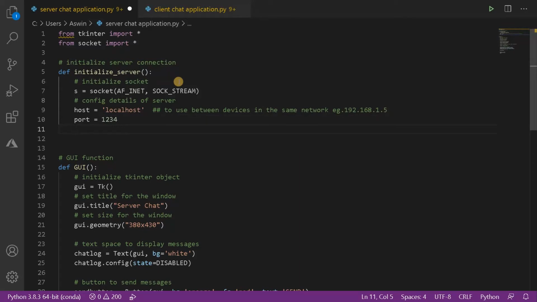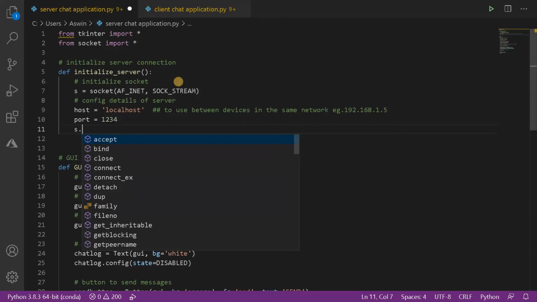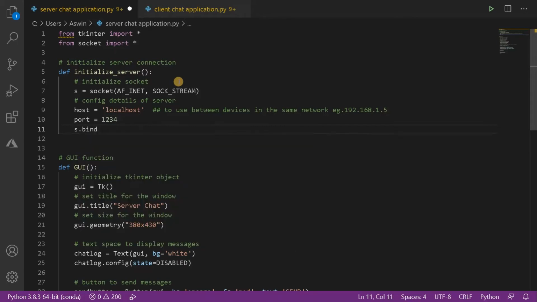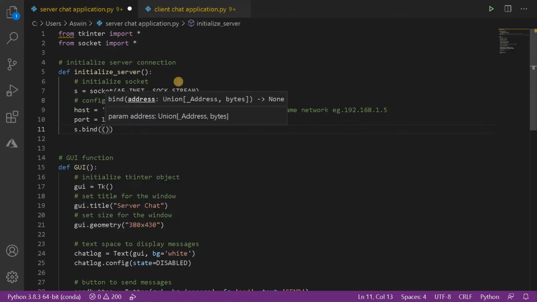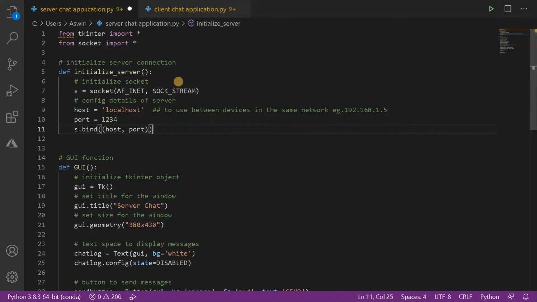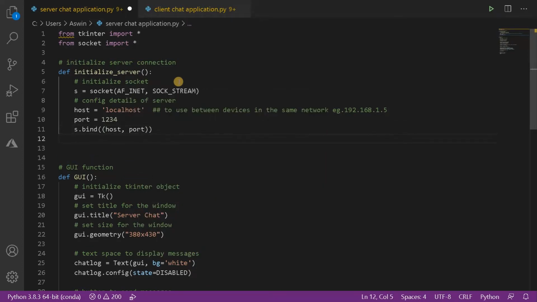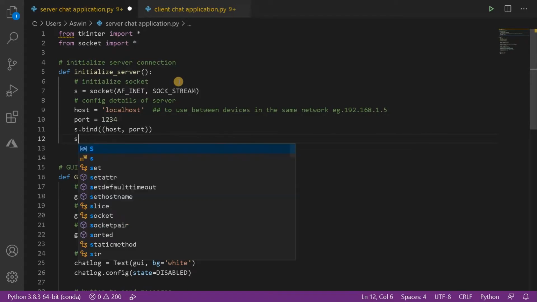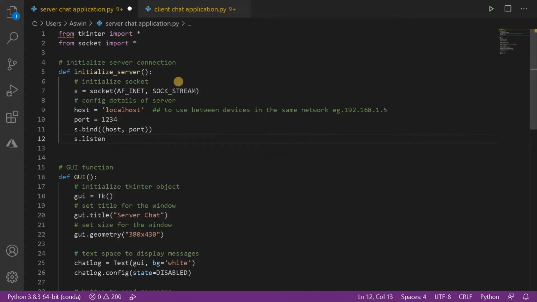And after this, we have to initialize the server on this host and port. For that, s.bind. Here we have to specify host and port. So this will initialize the server, and it can accept up to one client. So this is the number of clients that you are able to accept.